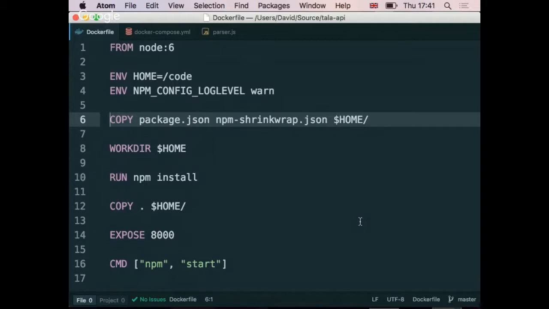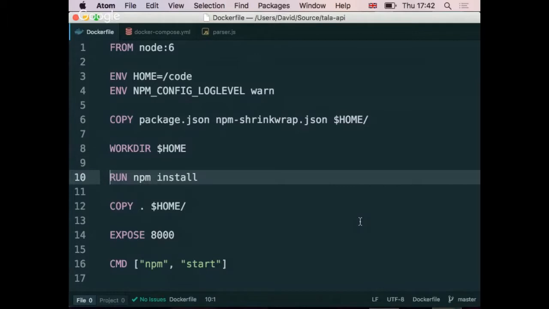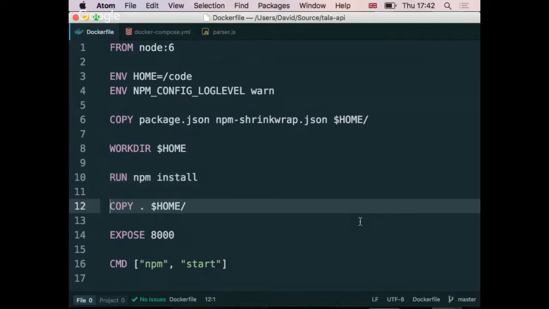You'll notice here, if you've been reading ahead, that we have two COPY instructions. COPY is how we get files from outside Docker into Docker. So we're going to copy the package.json and the npm shrinkwrap file first. The reason we do this is because Docker builds basically a layer for every instruction in this file, and these layers can be cached. By copying the package.json in first, as long as our dependencies don't change, the dependencies can be cached. So then we run npm install, and afterwards we copy in the rest of the code. This is just a nice optimization to speed up the build time.